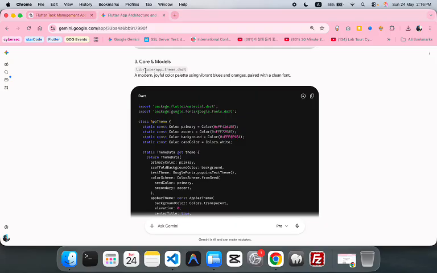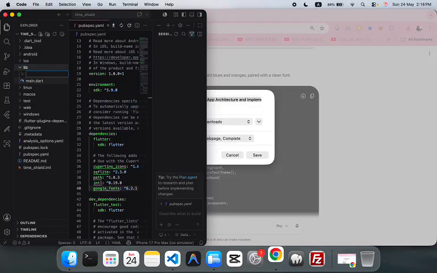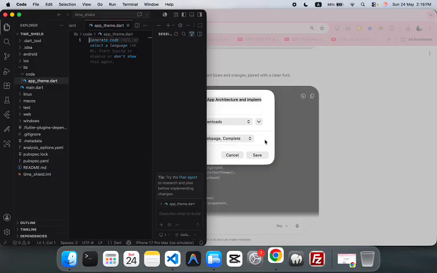So we have a folder called core, and the app theme is inside this folder. So I'm going to copy the app_theme.dart. I'm doing this step by step to show you how much time it will take for each AI model to follow their steps. Here I added the app theme.